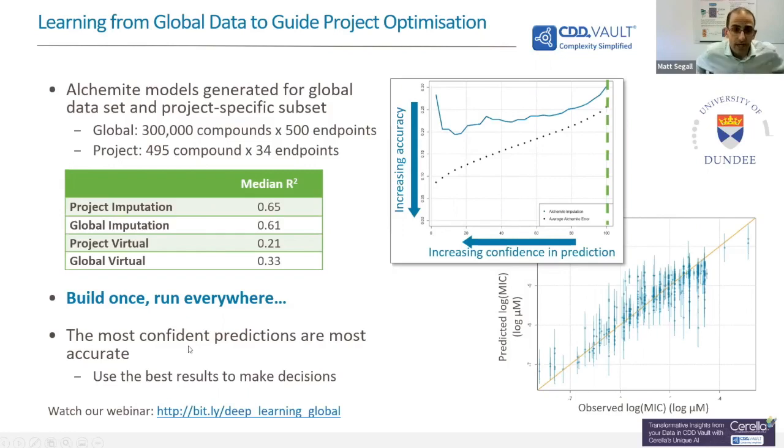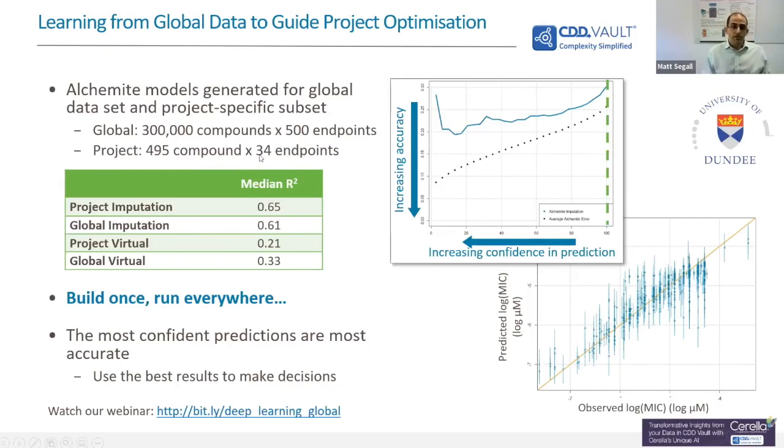And what we were doing here was working with a data set of 300,000 compounds, so much, much bigger, and 500 experimental endpoints across a broad range of different diseases, and also focusing particularly on an anti-malarial, anti-TB project. Here we were looking at just a much smaller data set within that global data set of about 500 compounds and 34 endpoints.